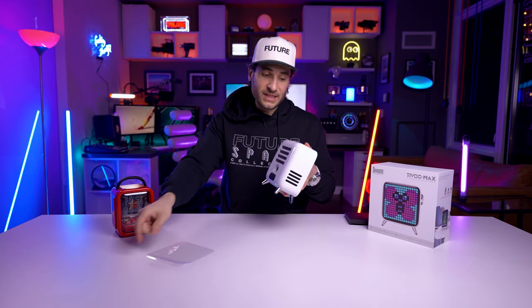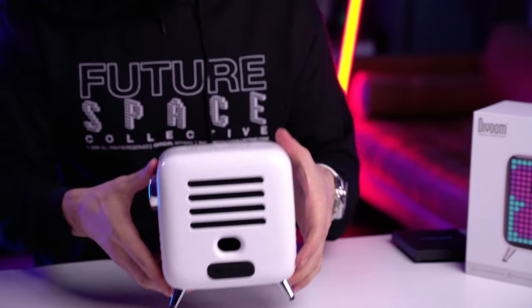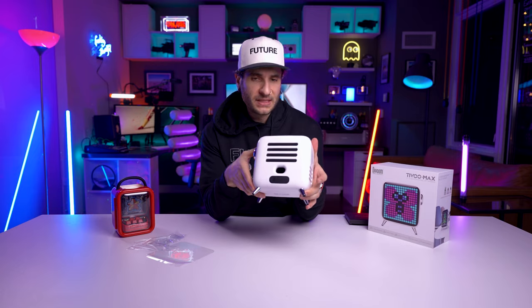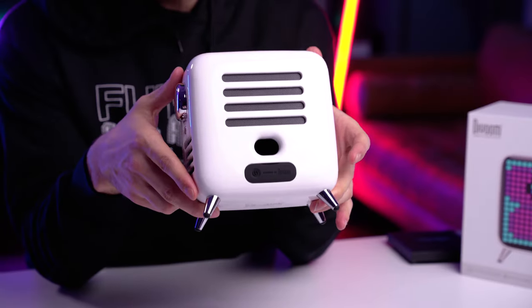Ooh, there's a lot of plastic on this thing. Oh yeah, okay. Oh, look at the back. Look at the details on this thing. It looks like it came straight out of mid-century modern style design with its retro TV vibes. Boop.